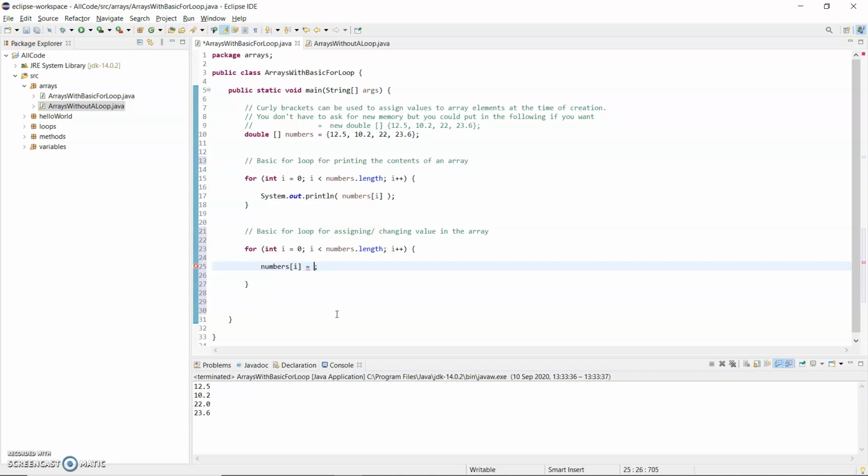On the right-hand side, I want to take the value that's currently in each element and say add on 11. So how do I access the first element as it loops? That will be numbers square bracket i. And I'm just going to do a plus 11. Now, to talk through what happens here.